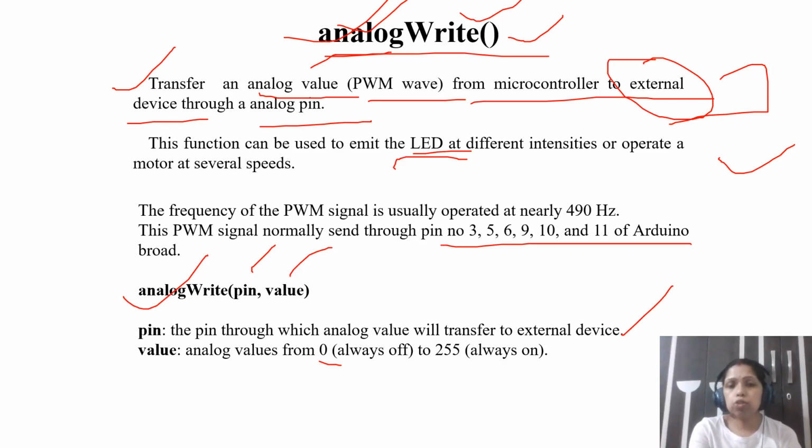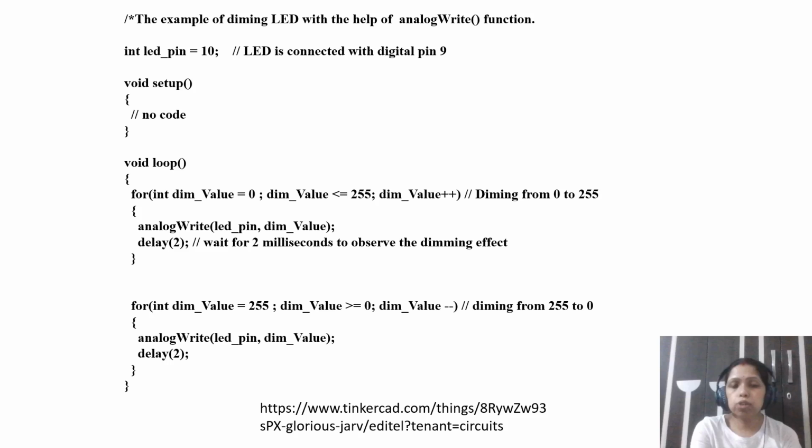Now I will go to the demonstration. Suppose my analog pin is 9, and as I mentioned in the previous slide, pins 5, 6, 9, 10 can be used for the analogWrite operation. Pin 9 is used for the PWM signal, and you can use 9 or 10. In the board setup, when you come to the code, you have to write something like this. When you want to connect the serial begin, I will show the code in Tinkercad.